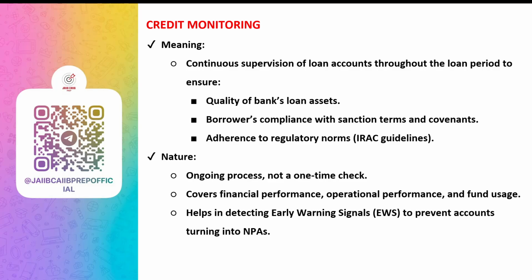Let's talk about credit monitoring now. So, credit monitoring means regular and continuous checking of loans by the banks to make sure the borrower is doing well financially. Loan money is used only for the approved purpose. The bank's money is safe and not turning into an NPA, and all agreed terms are being followed. So it is not a one-time check, but it is a continuous exercise. So it is a continuous supervision. It is a continuous exercise for the whole loan period.